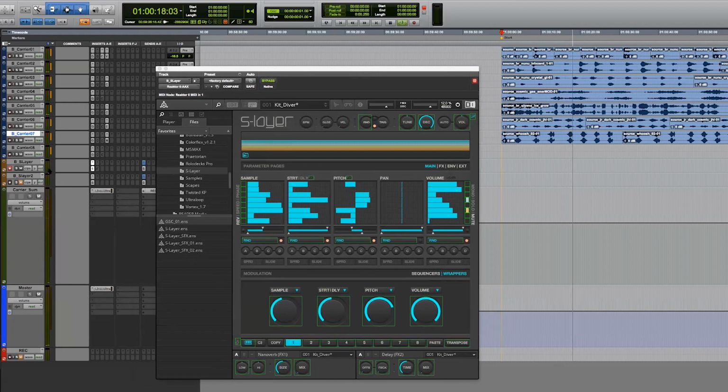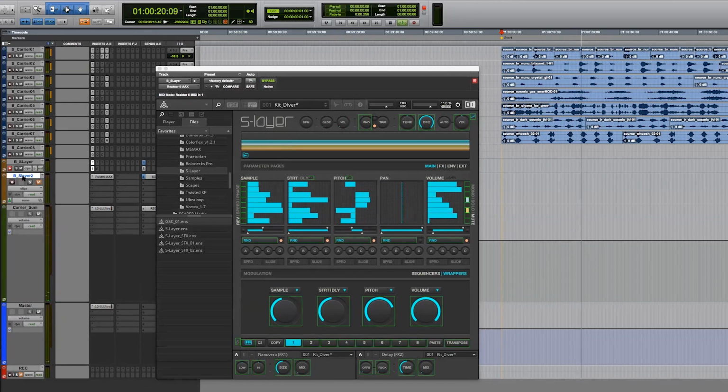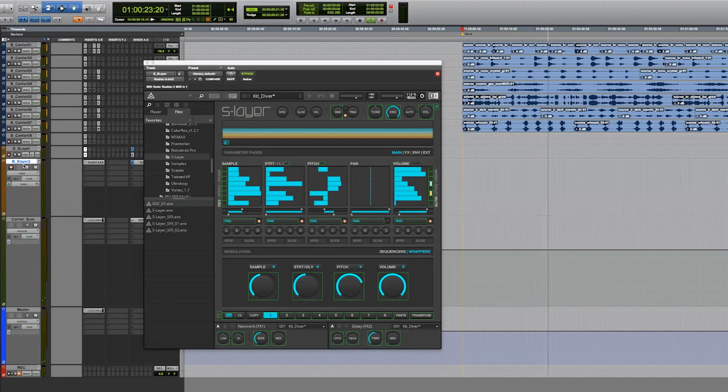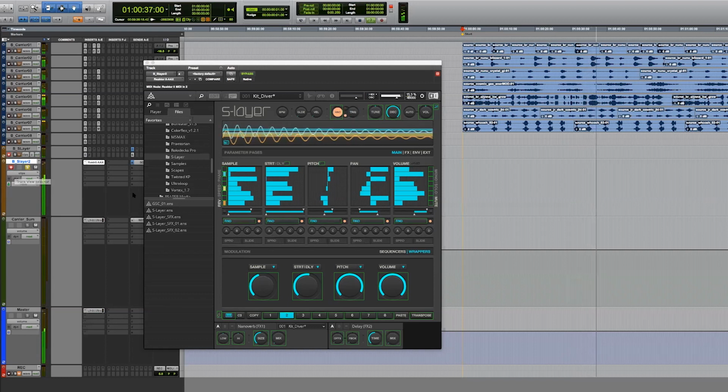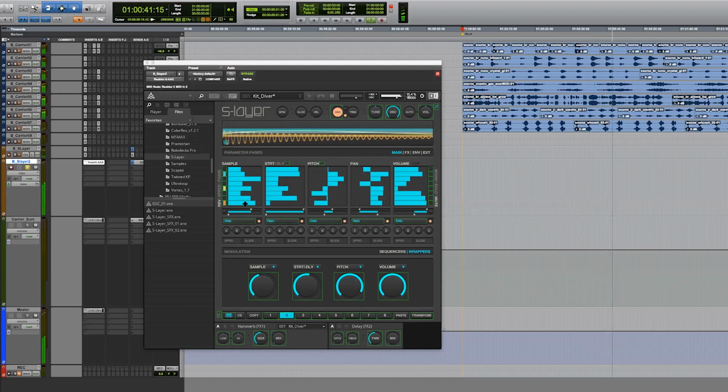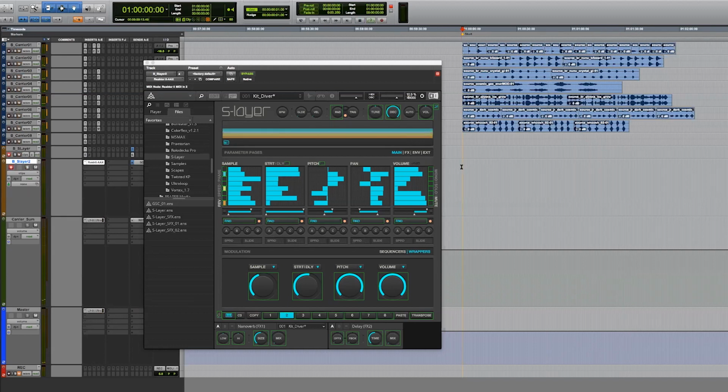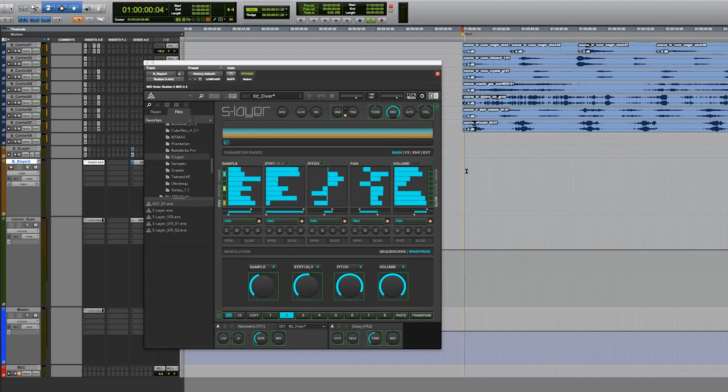What I'll often do though is I'll actually have more than one S layer playing at the same time. I find this gets even more interesting results. And in this S layer, we have some ice crystal layers. And you'll notice this time we are reversing many of these. This just adds another icy element that's going to make this sound more interesting and cool. So let's hear what all of this stuff sounds like together.